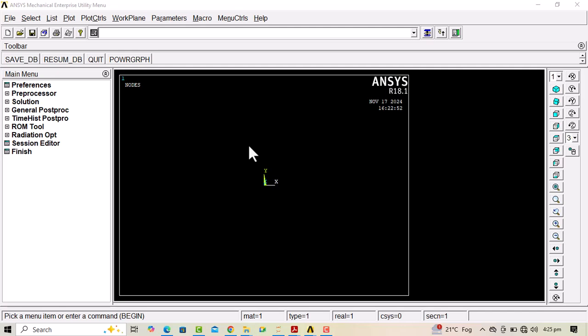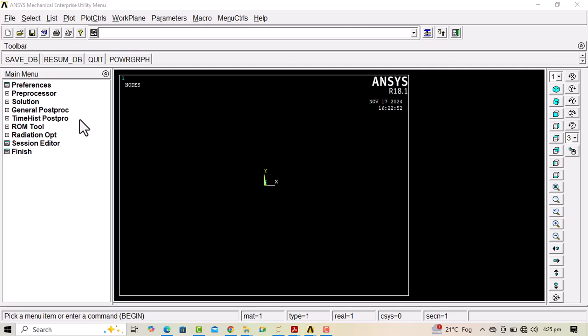So I will just start. First of all, I have opened my ANSYS APDL. I am using the 2018 version. You can choose any version; it only contains some additional components, but more or less the basic tools are the same in all the versions. So first of all, you must have ANSYS APDL installed on your PC.